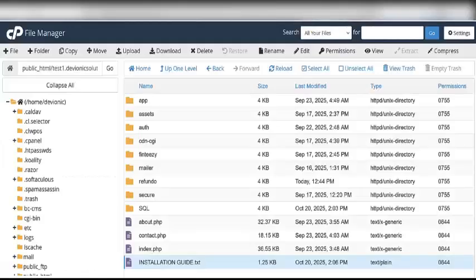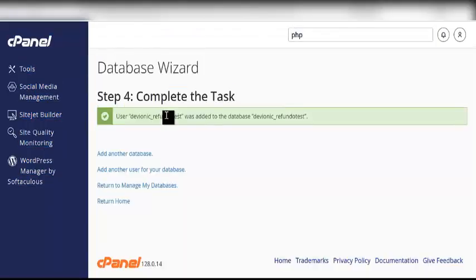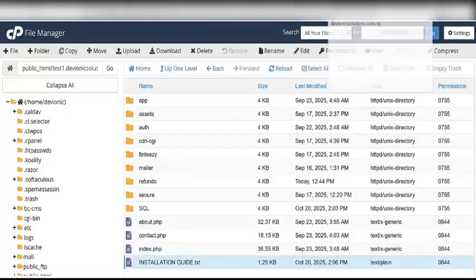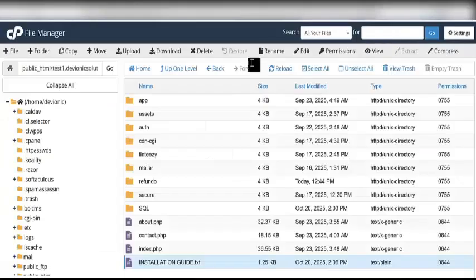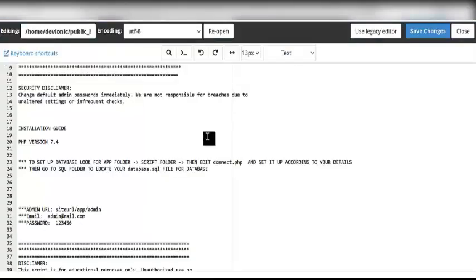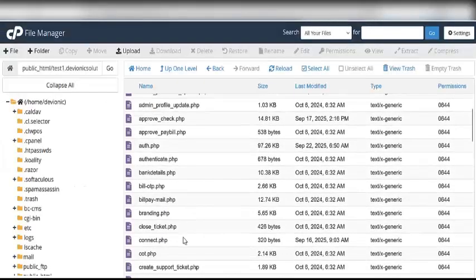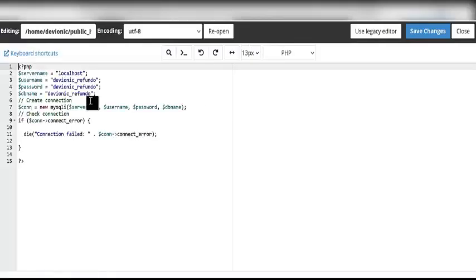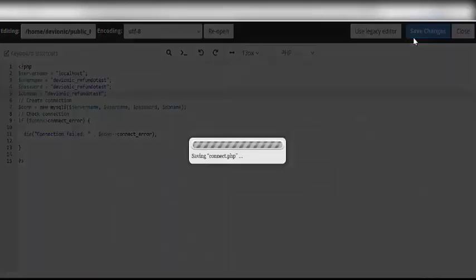Okay, we want to set up our database now because we actually have our database details already. Yeah, so just copy this. So let's look for app folder, okay, app folder, perfect. Then let's look for script folder. From script folder you go to connect.php. Click on that, right click on edit. Now we have to set up our database connection. So just put this here, put this here, put this here. I like using the same name for everything. After that, click on save up here. Make sure you save your work.